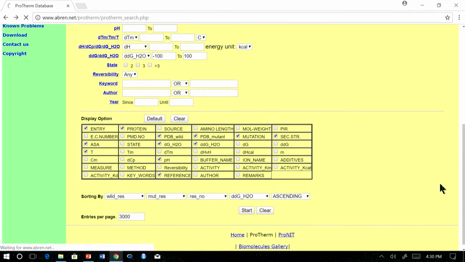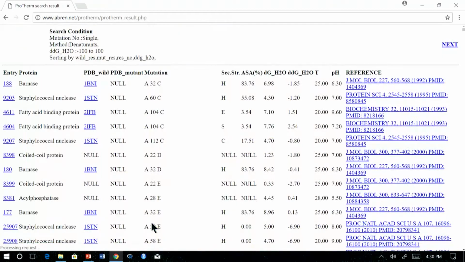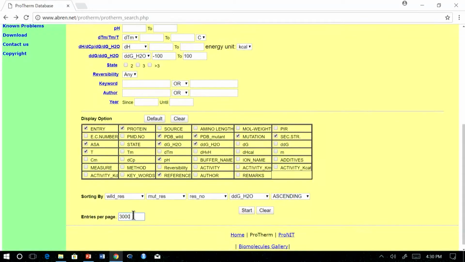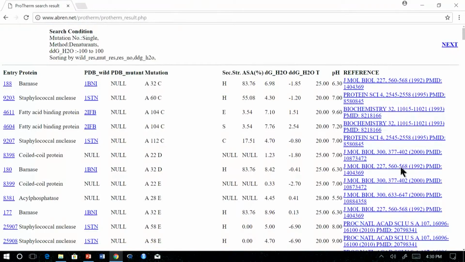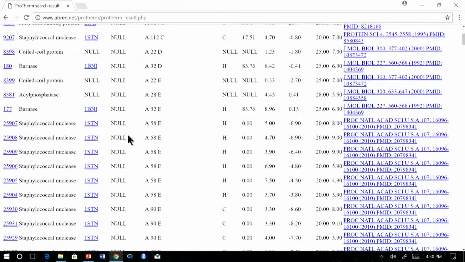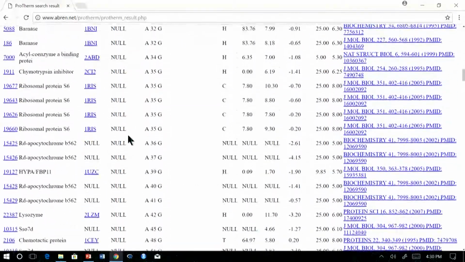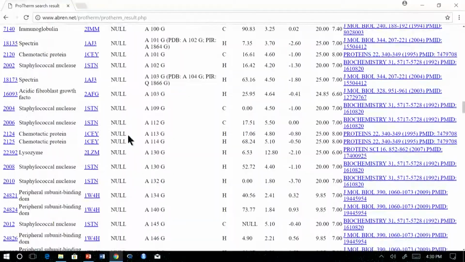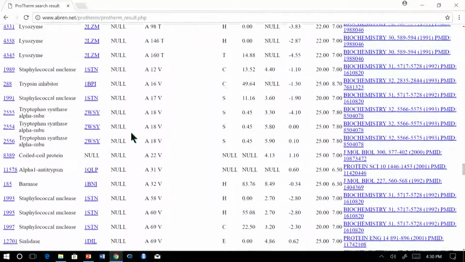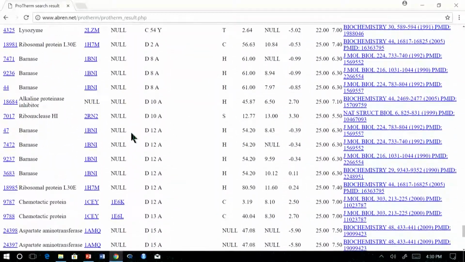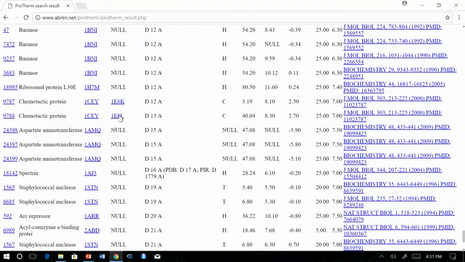Then if you go to start, I will reduce this number. This number is not necessary, so you reduce it to 300. You will see the reference, and in some cases the PDB mutant is mostly not available. If it is lysozyme, you can get the mutant data. Here nothing is displayed. Okay, here you can see the mutant structure.